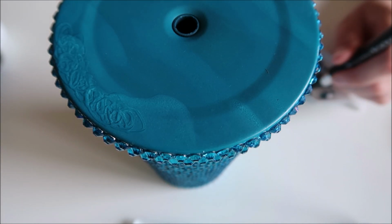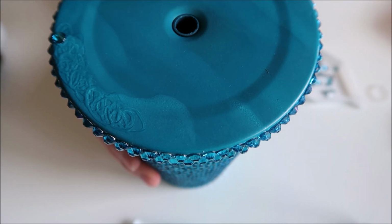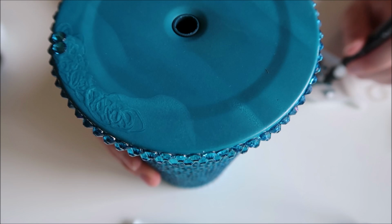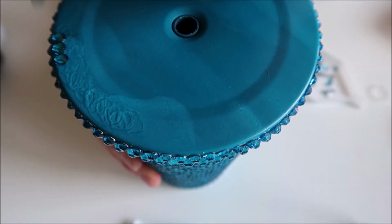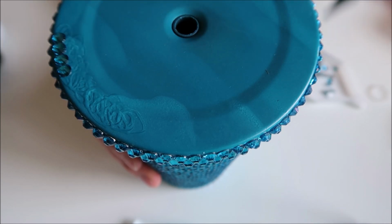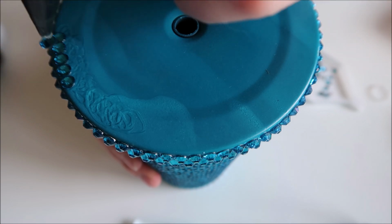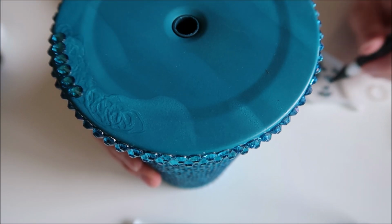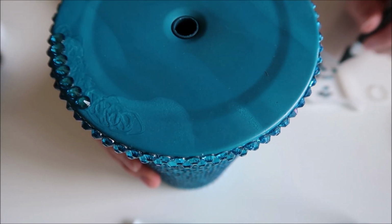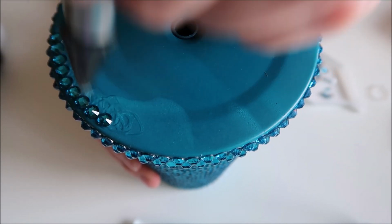Now, you might need filler items. That's why I have the SS16s, in case you need them. But I continue doing the honeycomb method all the way around. The honeycomb method is a lot faster than the scattered, but it's up to you. I will be doing a scattered one soon. It'll be my very first scattered one, and I will be making a video for that, so you guys want to check that out also.